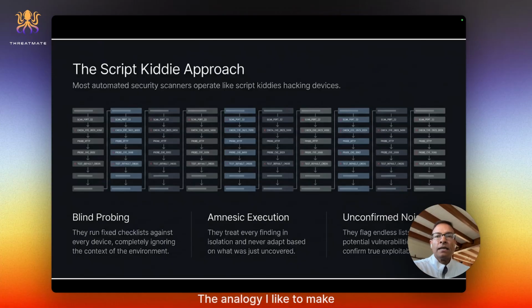The analogy I like to make is automated pen testing is like the script kiddie approach that emerged in the 2010s. So prior to that, we had elite hackers, as we called them, that really were hacking for fun and profit, basically showing off their skills, either finding 0 days or building novel exploitation capabilities. And eventually, of course, it kind of became industrialized with toolkits like Cobalt, but then ransomware gangs, of course, with their weaponized toolkits. And that essentially also what happened on the defensive side with automated pen testing.